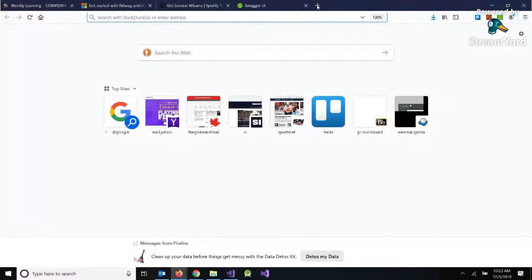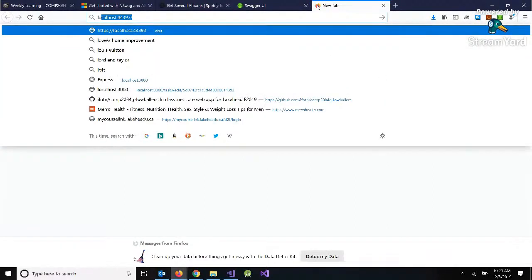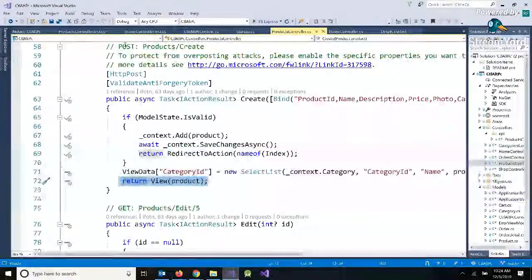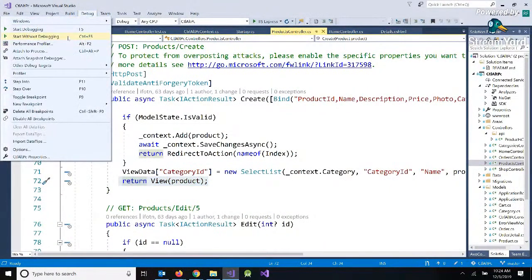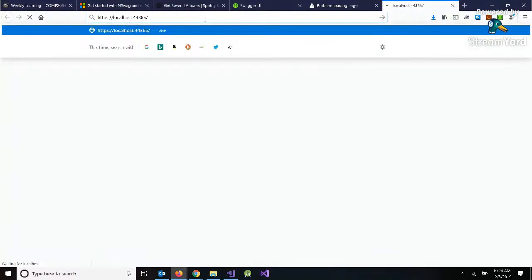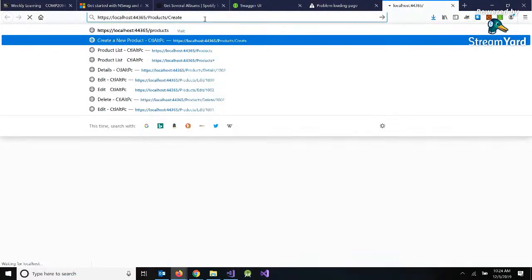Right, it should reload the create view again. Go to /products/create. I may have to log in to do this, though I don't think so. I think we left this public.